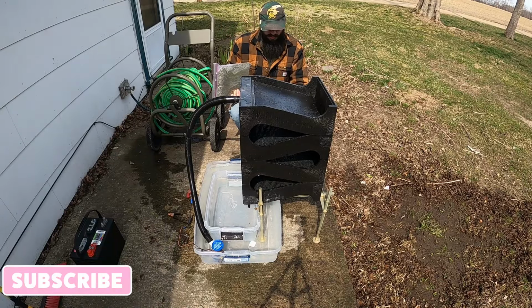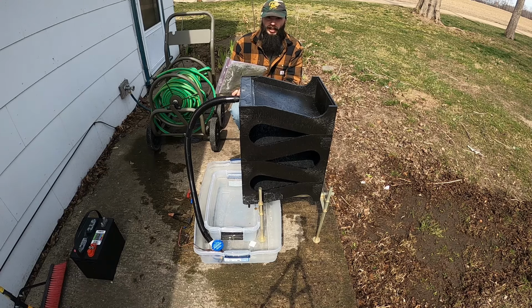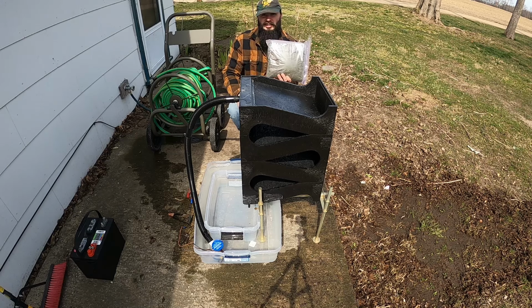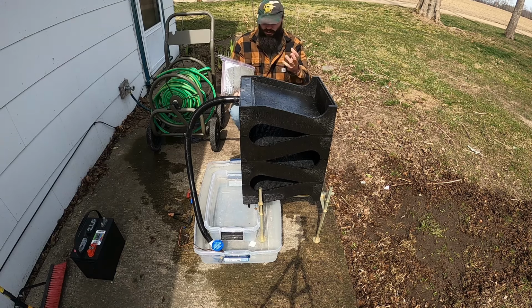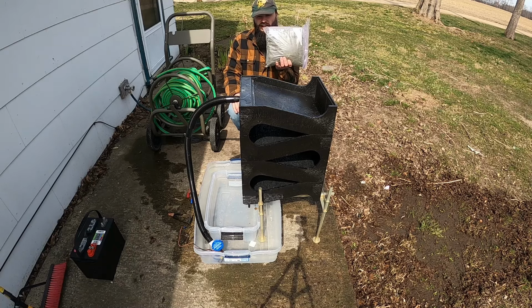I've been wanting to get one of these for a really long time, and I finally pulled the trigger on it and got one. So today we're gonna test it out, and we're gonna see how it does processing through some of this beach dirt that my dad sent me quite a few years back from Nome, Alaska. I've got two bags of this, which should make really quick work. This gold cube will make really quick work of it. And we're gonna see how much gold we can pull out of two bags like this.